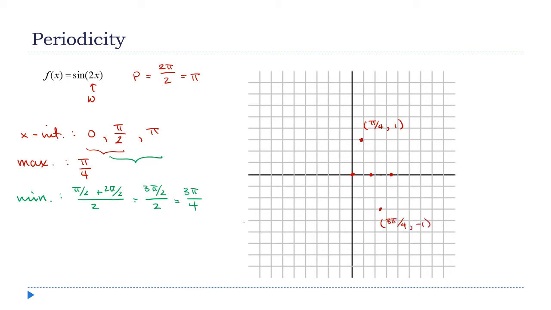Now I know if all you're doing is sketching the graph, you could have just said, okay, halfway is about here, go down to the minimum, there you go, right? But you do need to get in the habit of being able to calculate where the midpoint is, what the actual x value is, because for no other reason you're likely to be asked that on tests. Okay, so this really does it, right? Now I know what my graph looks like.